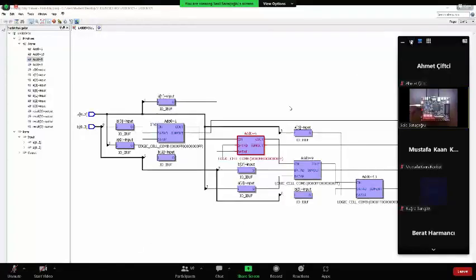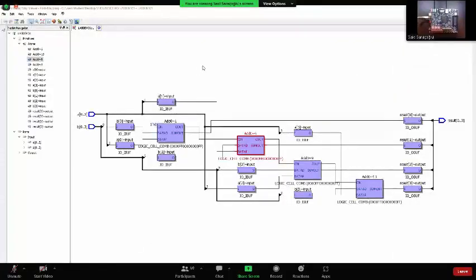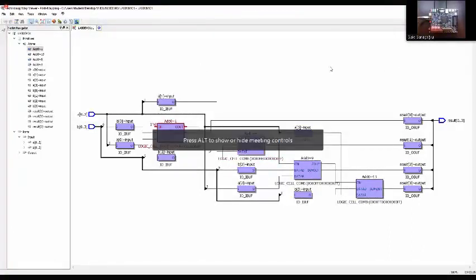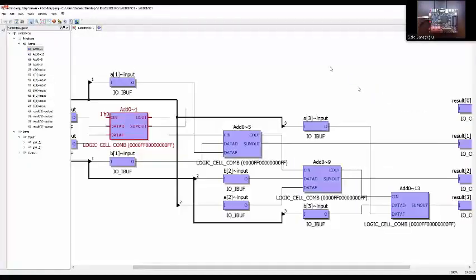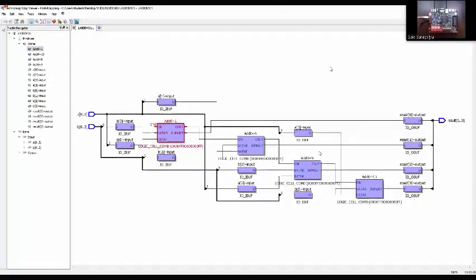RTL Viewer'a ek olarak Technology Map Viewer'dan bakarsanız FPGA'nin içindeki temel kaynaklardan hangilerini kullanarak bu tasarımı gerçekleştirdiğimizi görebiliyorsunuz. Burada her bit için I/O buffer'lar var. Artı full adder'ları kullanarak hem carry'lerin hem de çıkışların propagate ettiği, ileri aşamaya taşındığı, sonuçta da 4 bitlik result içinde gördüğümüz bir sonuç alıyoruz.